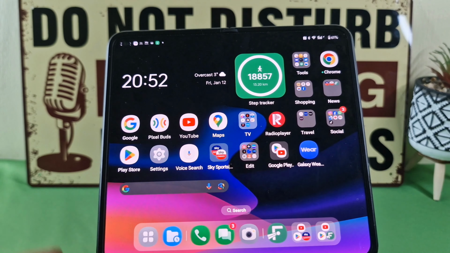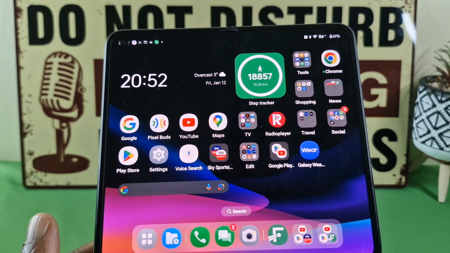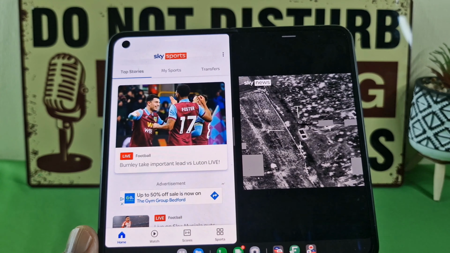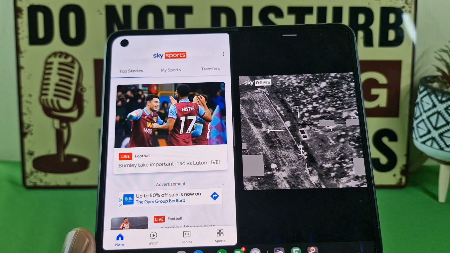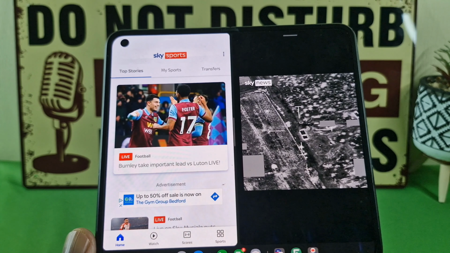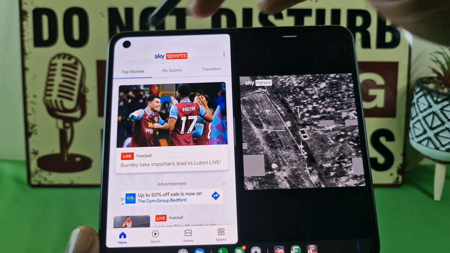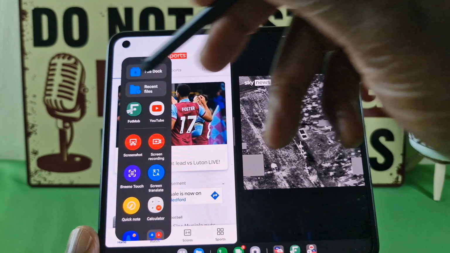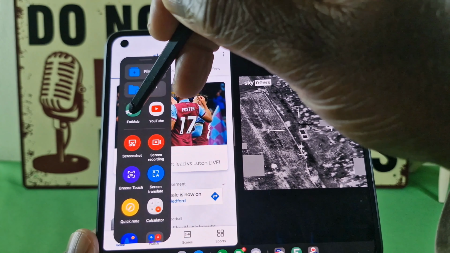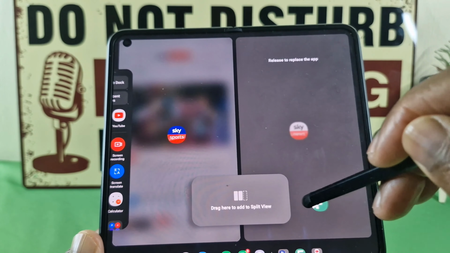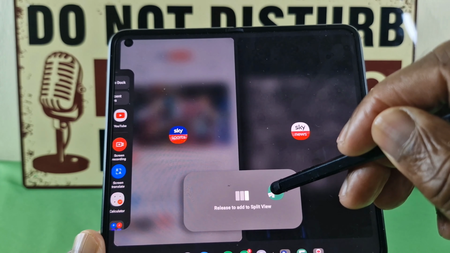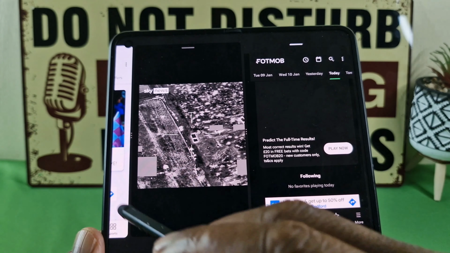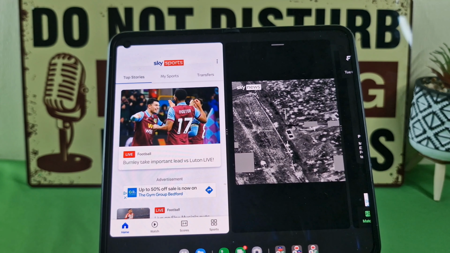Another way of setting up split view with three apps, as a demonstration: if I go into here, I want these two there, and then I want to add a third one, so I don't always have to go into the recents in my taskbar. What you can do is swipe along like this, and let's select this one here. If I press down on that, look at that, I can just have it like so. So that's always another option of using the split view with the three apps.